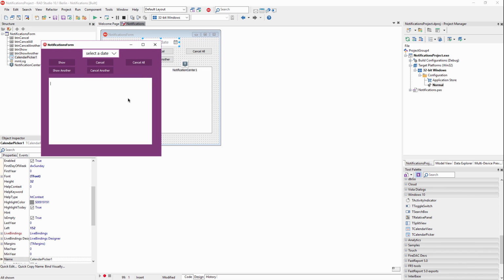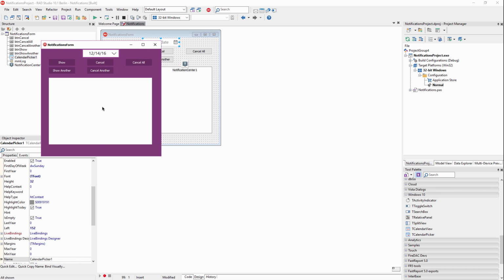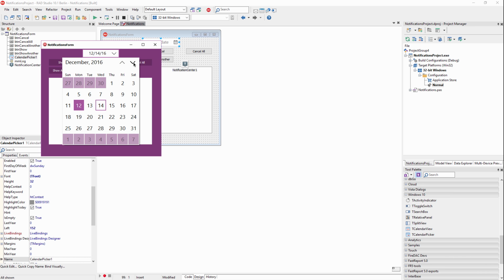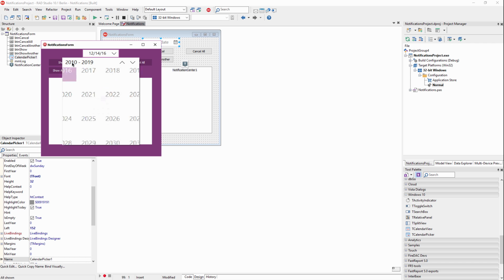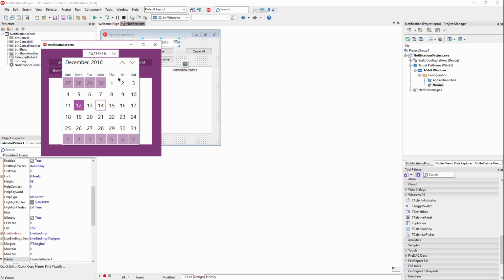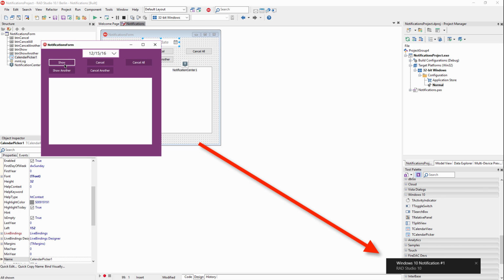And let's give it a run. So now we've got our nice fancy Windows 10 Purple style and this really sleek looking calendar picker. This calendar picker, even though it's designed for Windows 10, still works under other OSs like Windows 8 or Windows 7, and gives you this nice Windows 10 type functionality. And this does notifications, so I can have it show me a notification there. But you know, that's one thing.